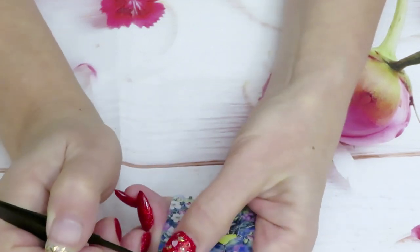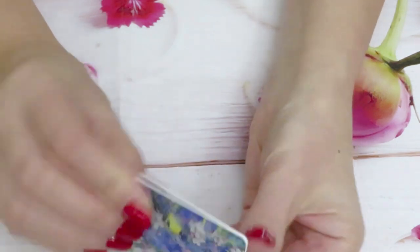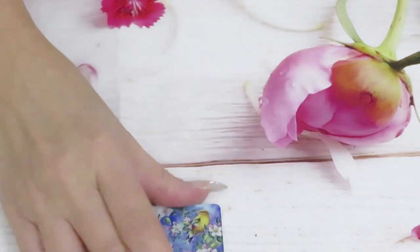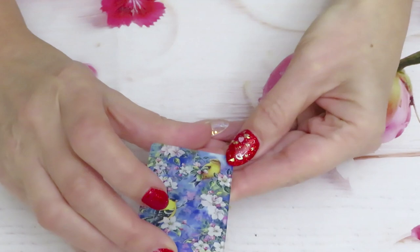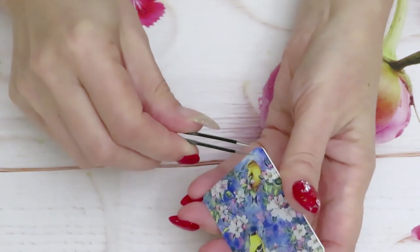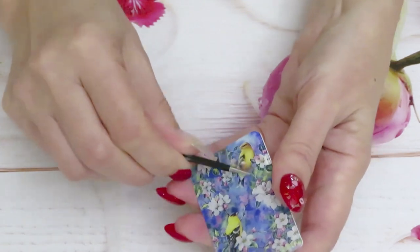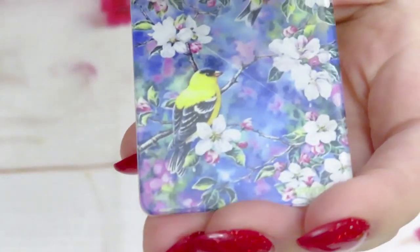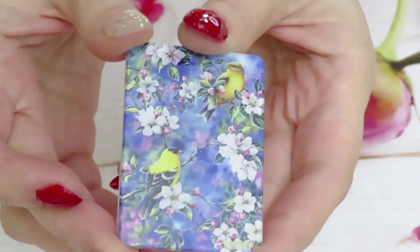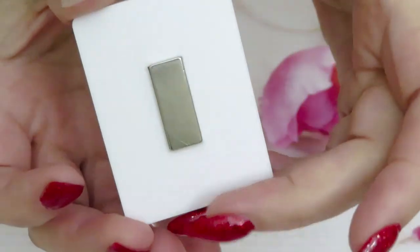I see some goop in here - I hope it's the cover and not missing. Okay, I almost got it - and oh, I got it! I knew there was a cover. Look how it looks when it's off - it's beautiful and shiny. I once stitched for a long time without figuring out that there was actually a cover on it, and now it's beautiful and shiny.